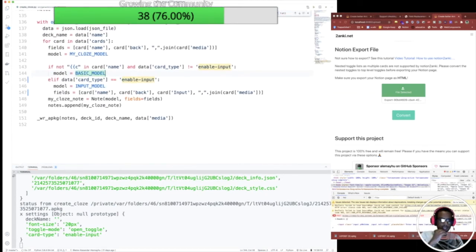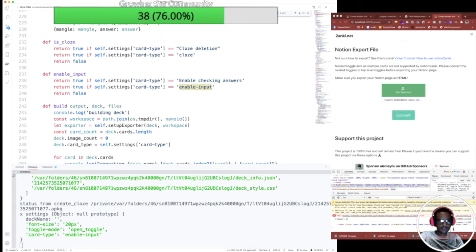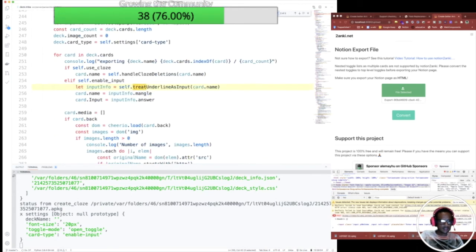So the bug we have currently is in the name. So let's go back to the deck parser and then treat the answer as the input, right? So the name is going to be mangled.